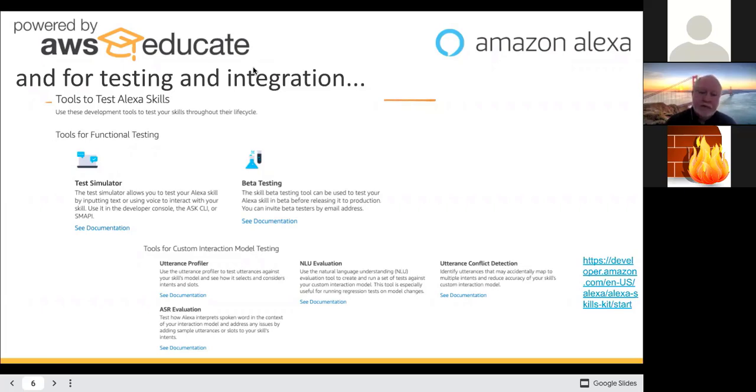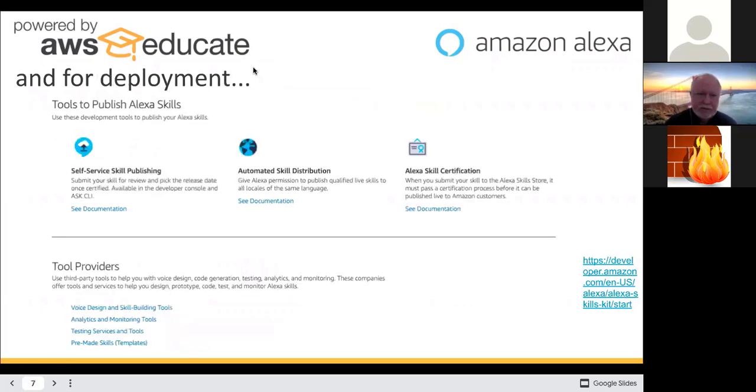But the point is, there's all sorts of complicated ways to develop Alexa skills, crazy stuff. And then you can publish these skills, but again, we're not going to worry about that today since we're just going to deploy it to our local device. You can get your skills certified, and you can take courses. It's crazy.